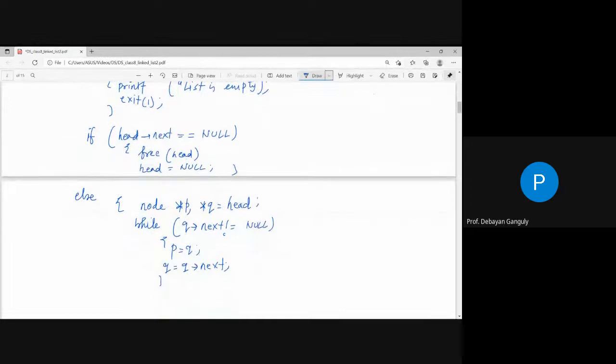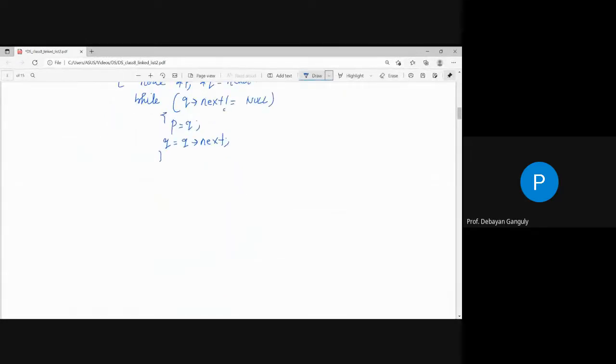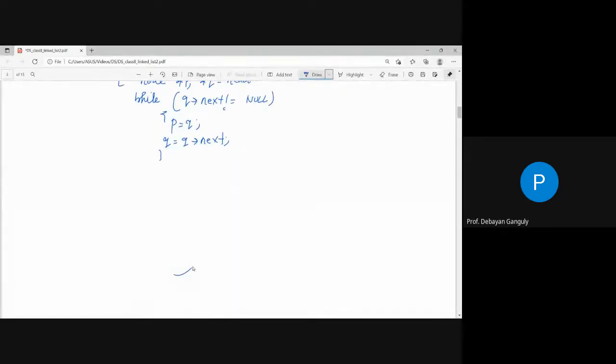And now the thing is that Q equals to next, what will happen? After that, that means what the situation occurs after that point. If this is the last node, this pointing to the Q and this is pointing P, then what we have to do? This should be made null. That means P next is equals to null. And now I am freeing the Q. I am just freeing the Q, and then Q is made null as well as P is null.